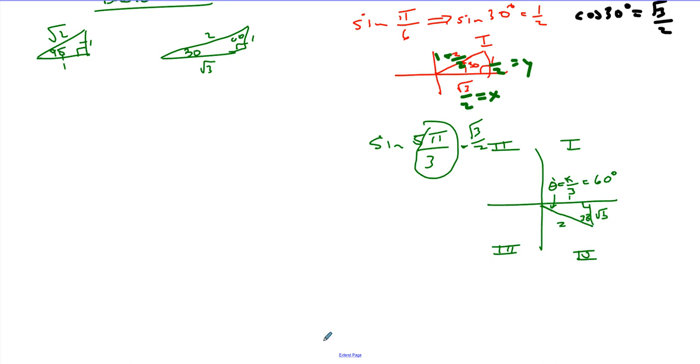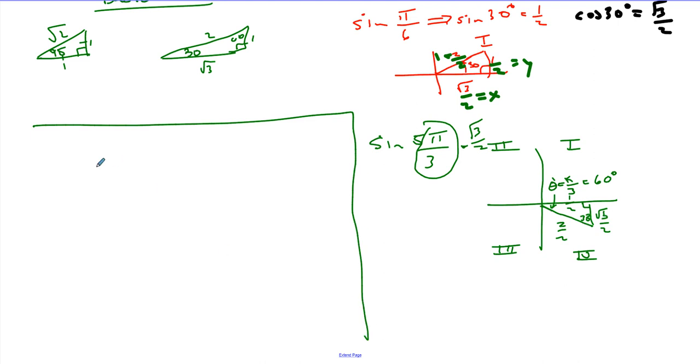Okay, if you want to make this into a unit circle, once again, divide this by 2, divide this by 2, divide this by 2. Sine is opposite, sine is y. Here's my y value going up and down, so square root of 3 over 2. What do you know? Cosine of 5 pi over 3 is going to equal 1/2, and so on and so forth. Cool, huh? Pretty easy. And we can do that for any type of ratio, any type of triangle, whatever angle you want to know how to do.